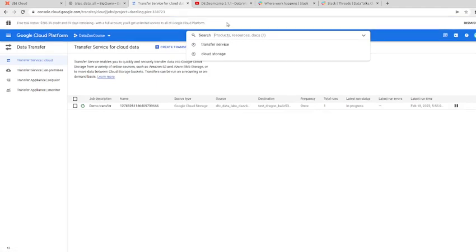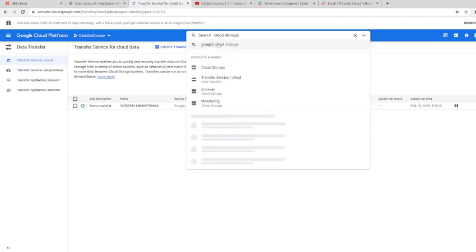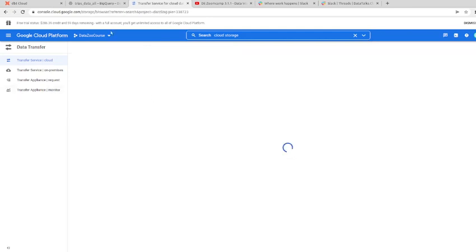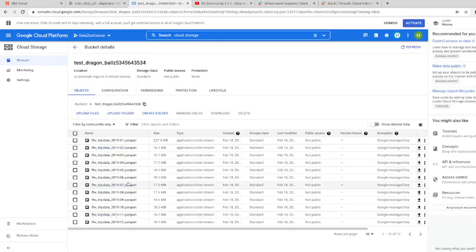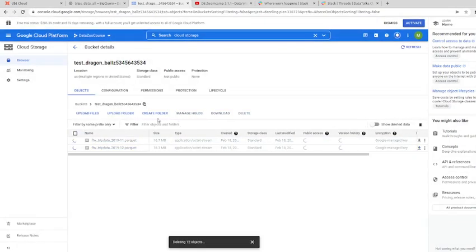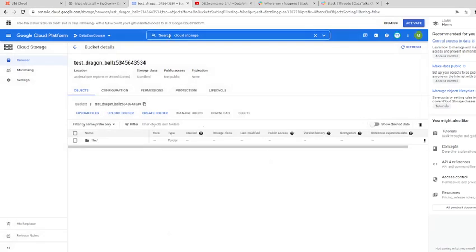That should be going. Let's give it a refresh. All right. Well, I'm confident that's going. I'm going to go ahead and head back to cloud storage. Check my new bucket. I see that, oh, actually let's do that one again. So I'm going to go ahead and delete these. Yeah, that's fine. I'm going to create a folder, and I would do this for the green and yellow and just do a transfer job for each one.